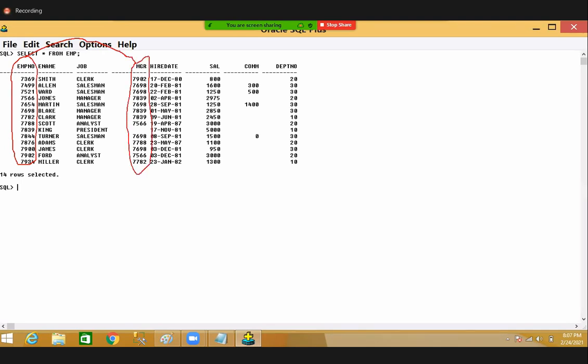In these two different columns, this is EMP number and this is MGR number, manager number. Both the columns I'm going to compare to each other. After comparison, who is the manager and who are their employees, that we will find out, right? So let you see how I'm going to write it.